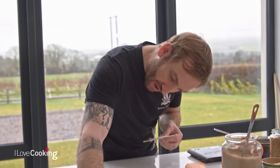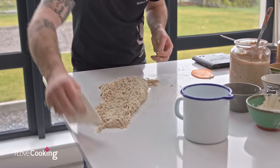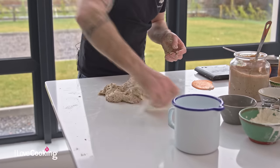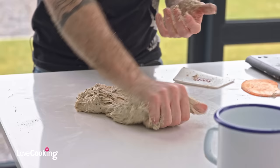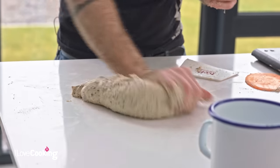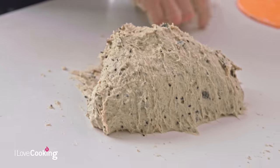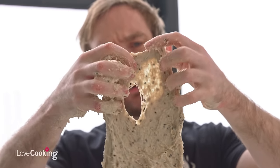If you go really long with your strokes, as some people do, you'll find you just tend to rip into the dough. As you work the dough, you will feel it slowly starting to change - it's going to start coming more elastic, and you can see the dough coming together much more as one piece. You've got to let the dough dictate. The dough will always tell you when it's ready. As you can see, as it's stretching, it's ripping and tearing - it's not really holding. That's just the dough telling me it's not ready yet, so just keep working away.